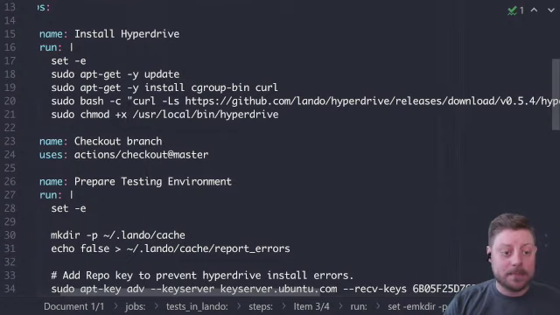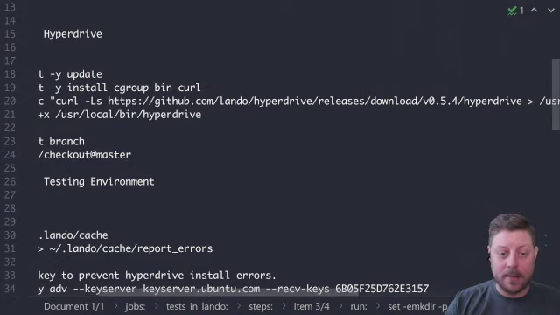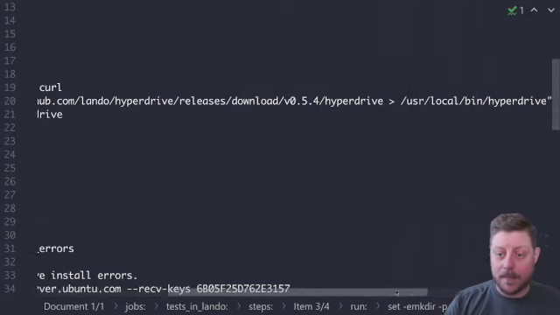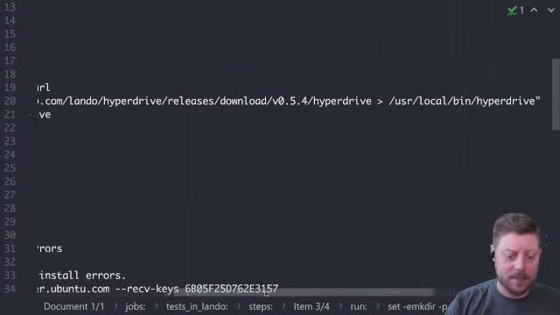Now we're going to use curl, which just downloads files. We're telling it to download Lando HYPERDRIVE, release version 054. Not sure if that's the latest, but you put whatever the latest is there, and then where you want to download it to. We're putting it in bin, which means it becomes an executable, basically.